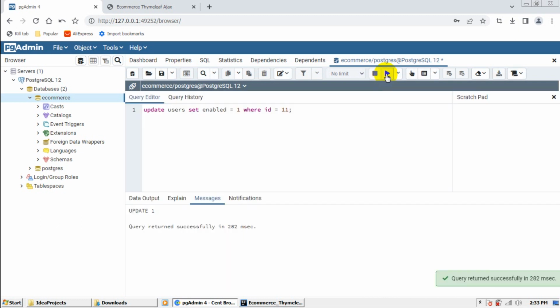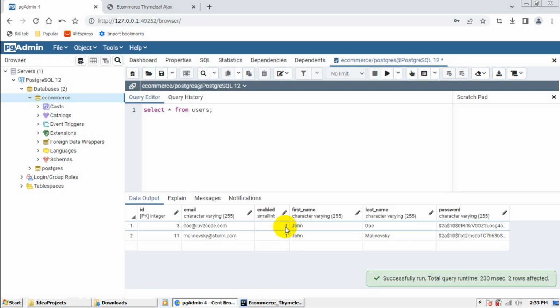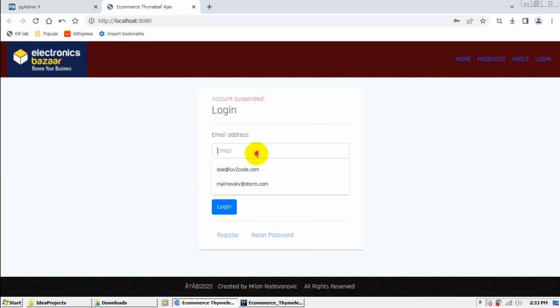Let's try to update and let's select star from users. Okay, now it's 1.